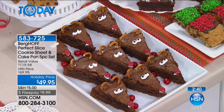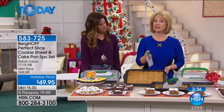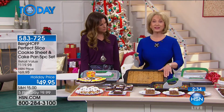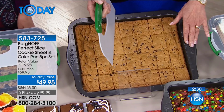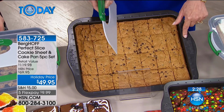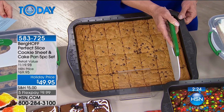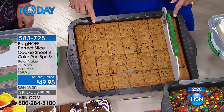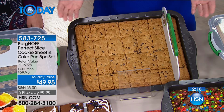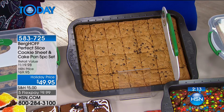Yes, it does. First of all, the material is made to cut your goods and not your pan. These have a non-stick coating that is guaranteed not to chip or peel, and it's non-toxic. You can put this in the dishwasher and it will not hurt it. But the pans themselves are, even without this portion control system, the best on the market. They are very heavy pans. These are 8mm. They're made to European standards.